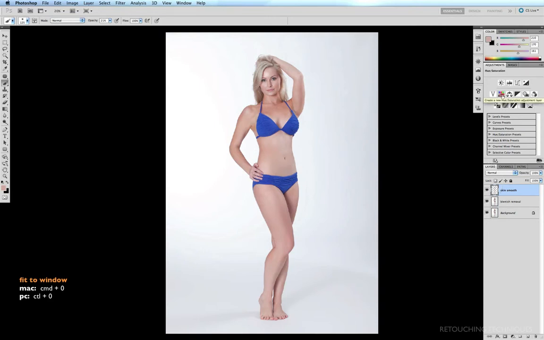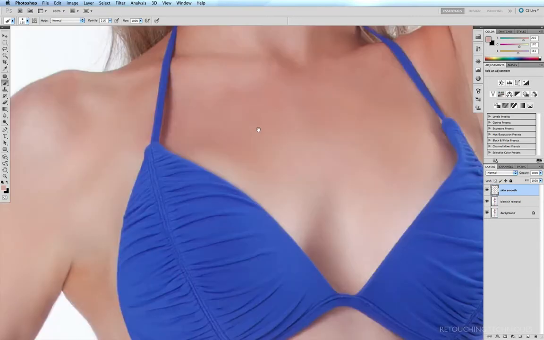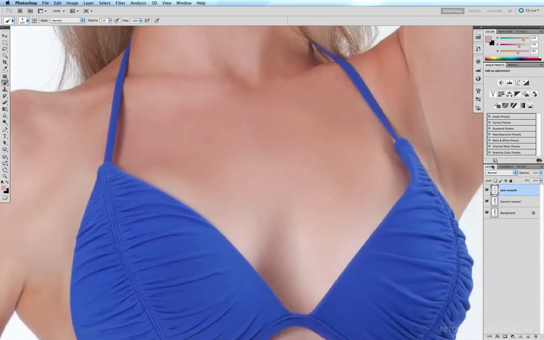Now, as I explained in the last tutorial, the one side effect of smoothing skin is that generally you tend to lose a lot of the grain. And when you do that, it tends to have a slightly artificial look. For example, if I zoom in on the chest area, we can see that this skin is super smooth before and after. Now, it's a vast improvement. However, it looks a little artificial, a little plastic, because it doesn't have any natural grain to it.